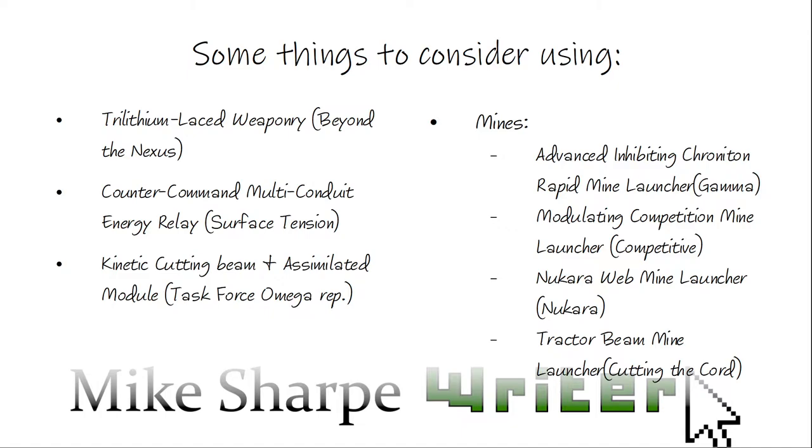I've also considered mines, because believe it or not, two of those tactical slots end up being somewhat useless. The advanced inhibiting quantum rapid mine launcher from the gamma reputation is considered, because we've got the two piece set in it as well. Since we're going to be using quantum torpedoes in the build already, we can always consider using the competitive mine launcher, which is a quantum mine, so you can have additional quantum mines.